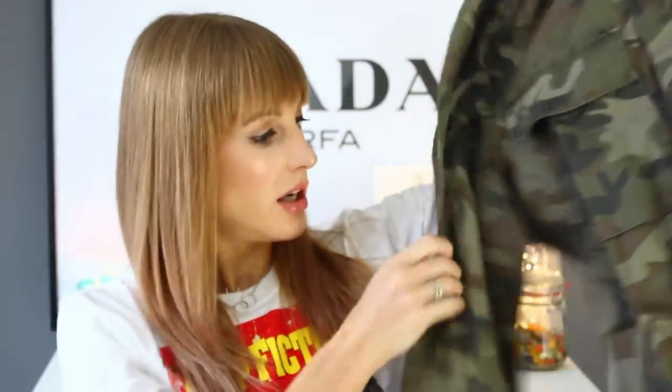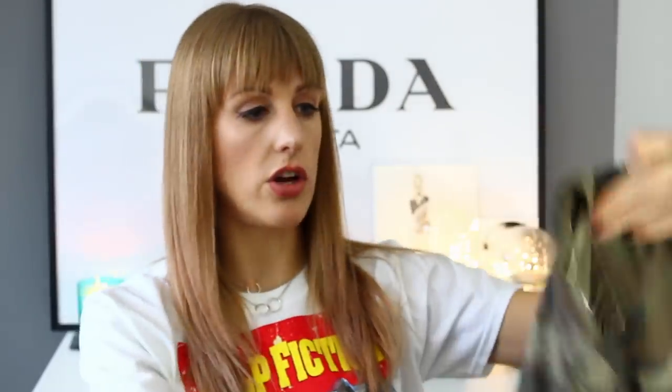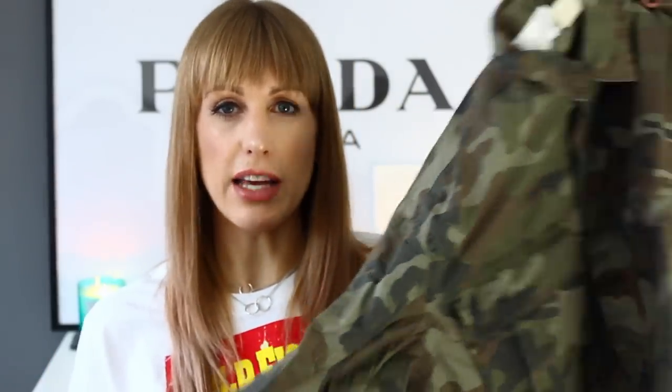I really love camouflage prints and H&M have a couple of women's camo army cargo jackets at full price, but I love a bargain. I spotted that in the men's sale they had an army-style shirt, so I went for a medium thinking I could wear it as a loose jacket. It's just an army print with no embellishment, two front pockets, and it could work open over a black dress or my new black hoodie dress with some boots.